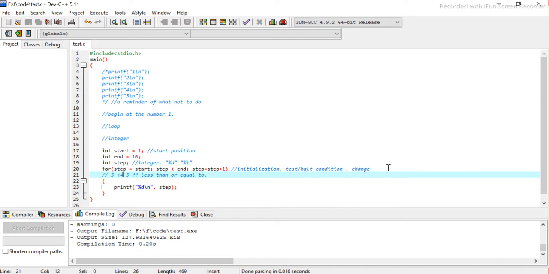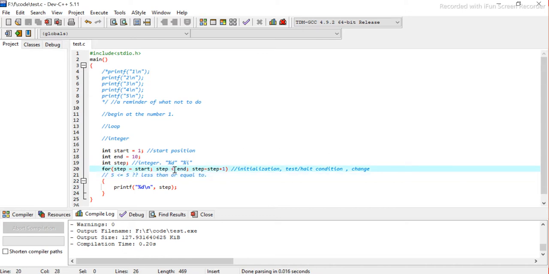So the question, is 5 less than equals to 5, can be broken into two atomic questions, which is 5 less than 5? And the second question is 5 equal to 5? The first answer is no, and the second answer is yes, right? So this is the difference between less than sign and the less than equal to sign.